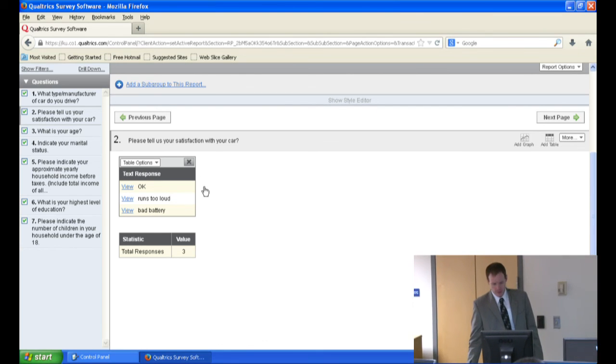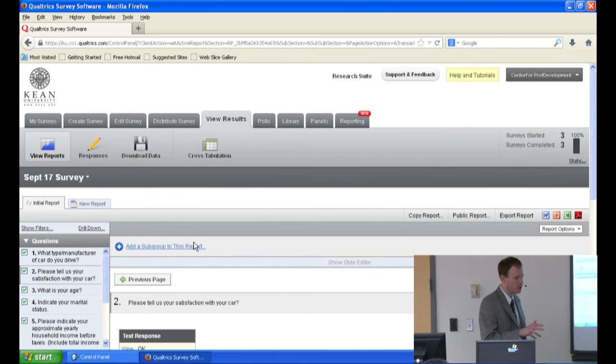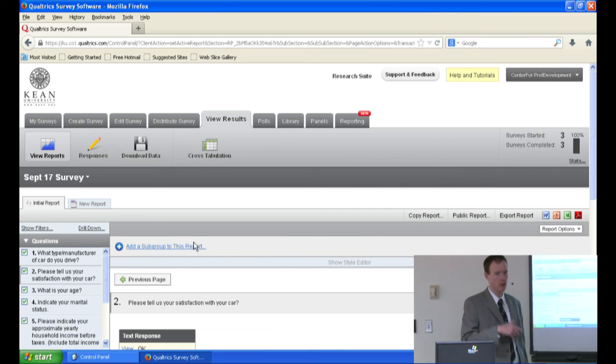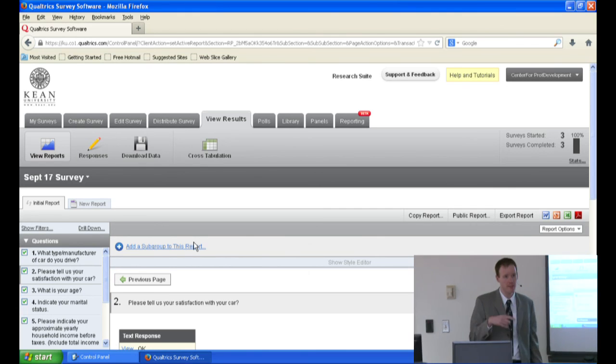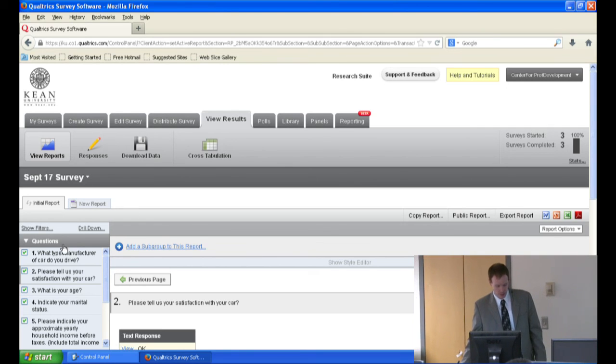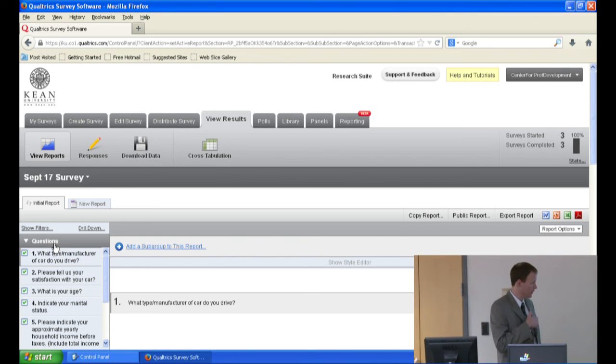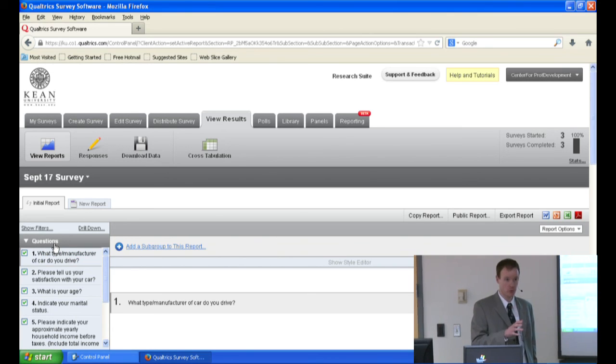The thing about the reports that I like is that it's pretty easy to use, and you can do some basic data manipulation right in the report. You don't have to go to Excel. You don't have to go to SPSS. I'll show you in a minute how to go to those programs. But if you wanted just to do some basic data manipulations in Qualtrics, you can do that. What Qualtrics allows you to do is look at data by subgroups. So you can run filters within your report.